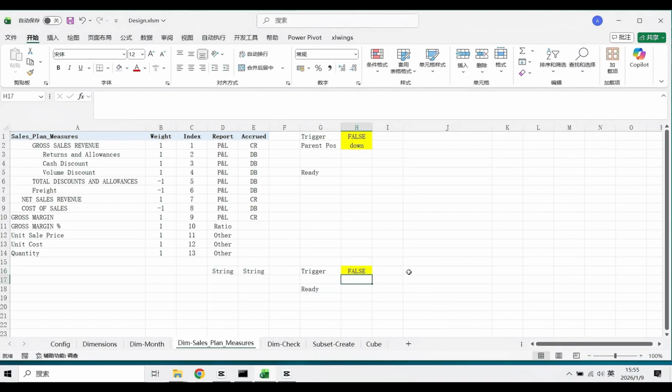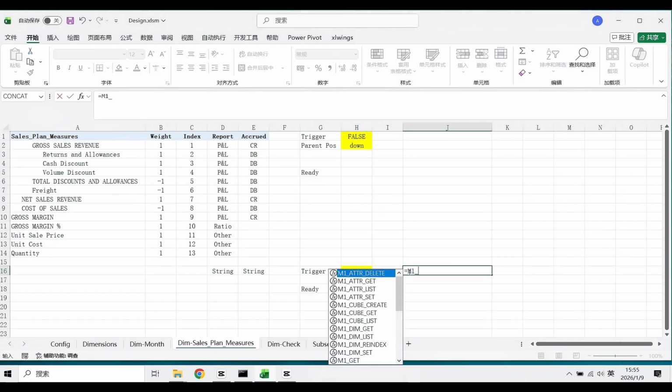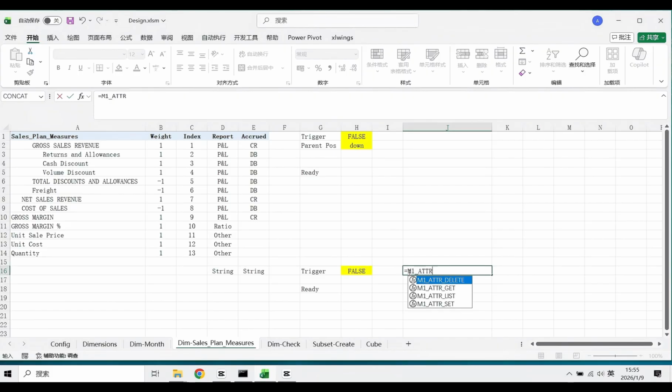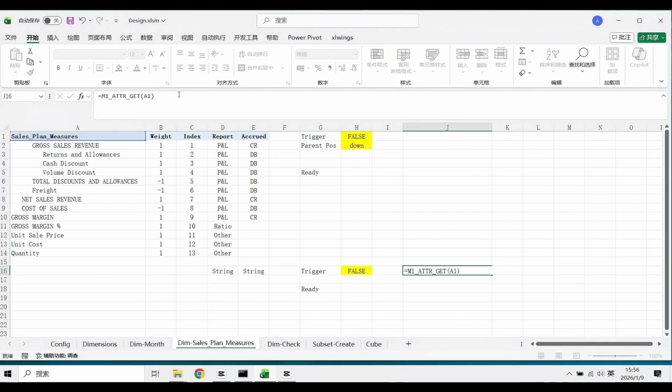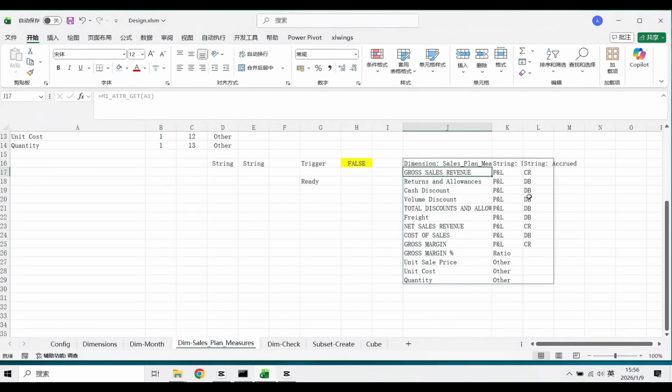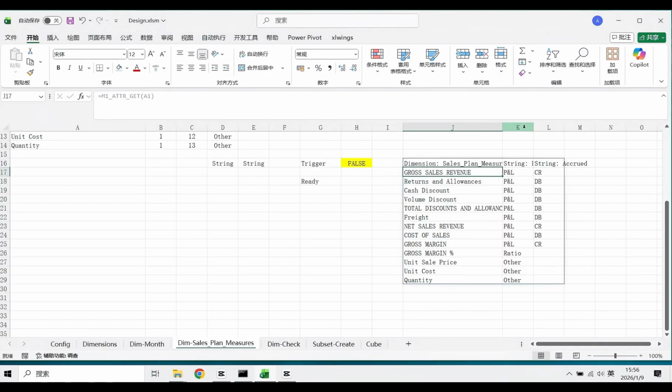Now let's verify that the attributes were created successfully by using M1 attribute get to retrieve their definitions. Please note that when no attribute name is specified, all attributes for the dimension are returned.